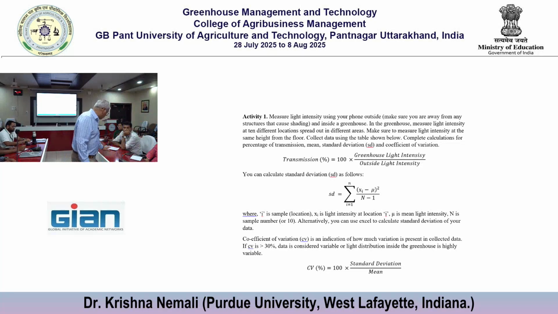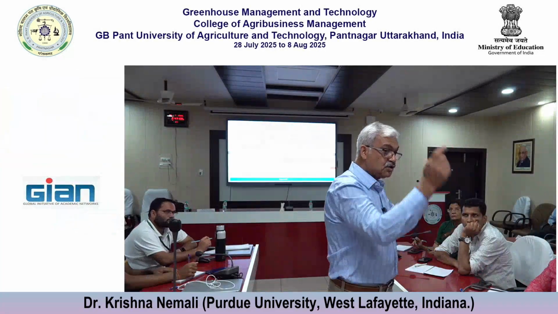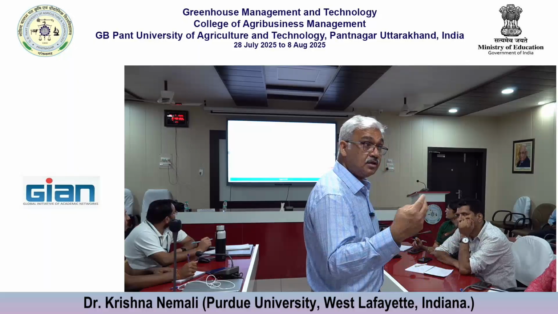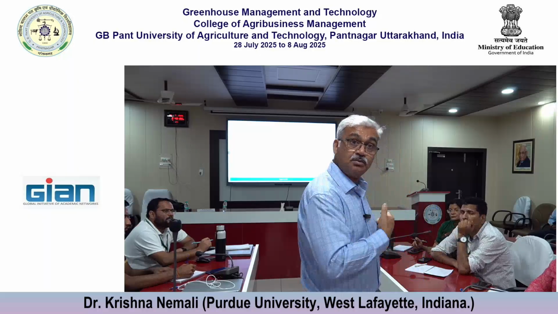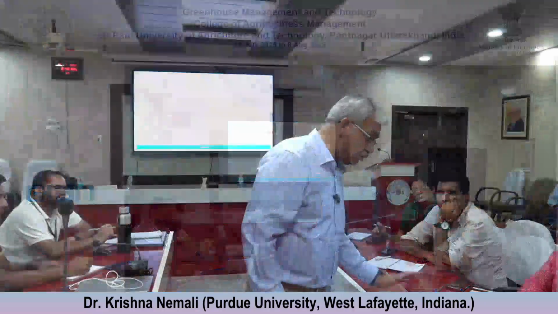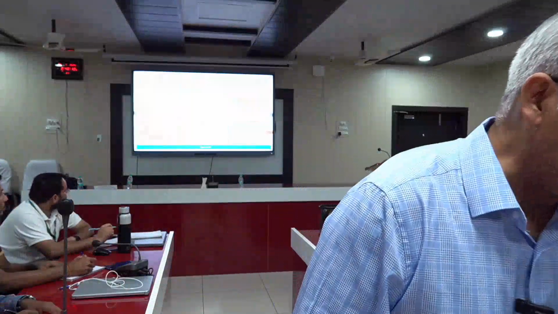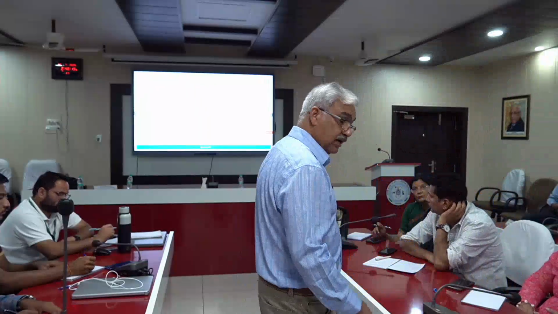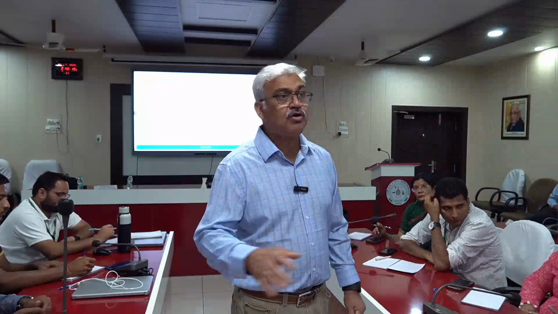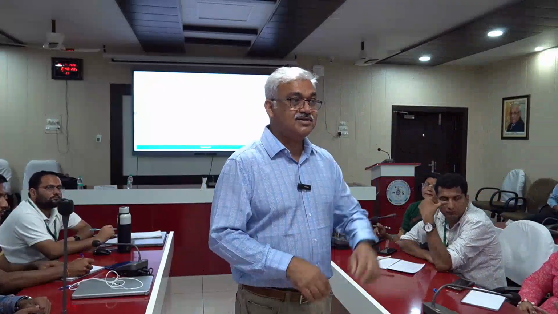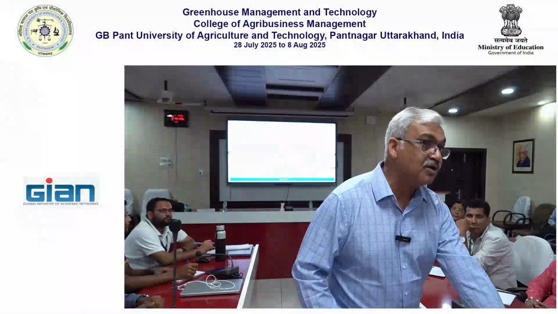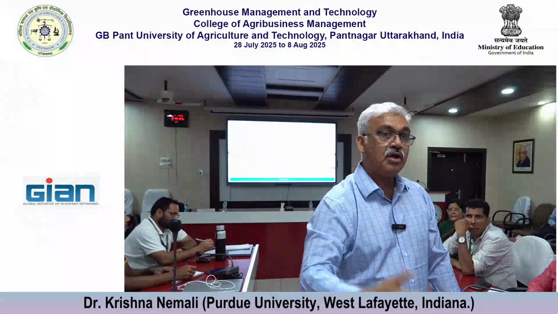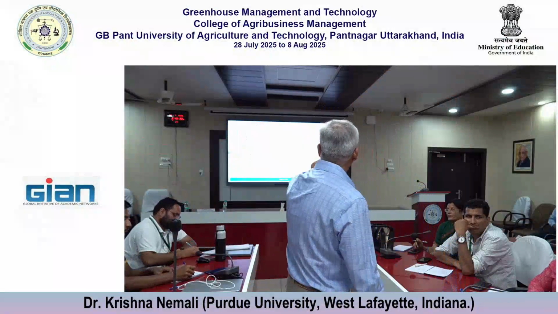So for x1, you take this value and subtract it from the mean, square it, divided by, in this case, I have taken 3 measurements. So n is 3. 3 minus 1 is 2. As simple as that. So here is x1 minus mu, here is x2 minus mu, here is x3 minus mu. Whatever the difference, add all those 3 things and then divide by n minus 1 to get the standard deviation. If you don't want to do all the math, go to Microsoft Excel. Type your x1, x2, x3 values. Select all 3 and type equals STDEV of that range, and it gives the standard deviation. So you get the standard deviation.